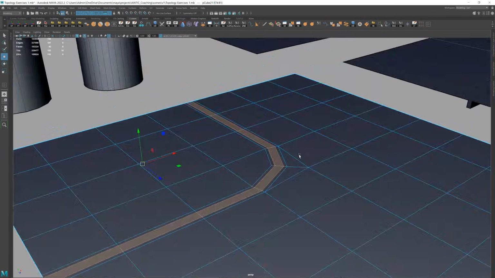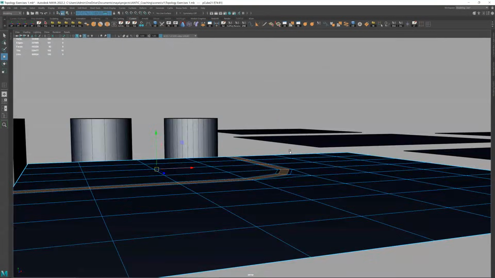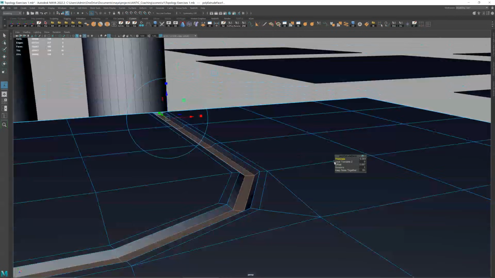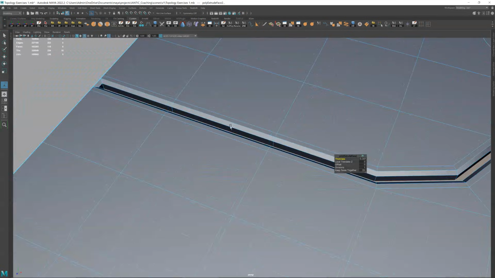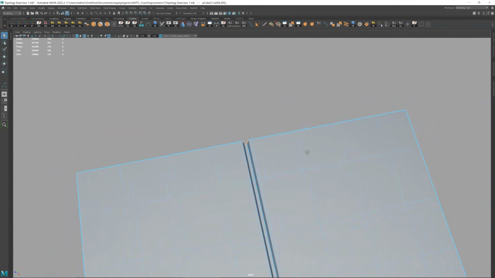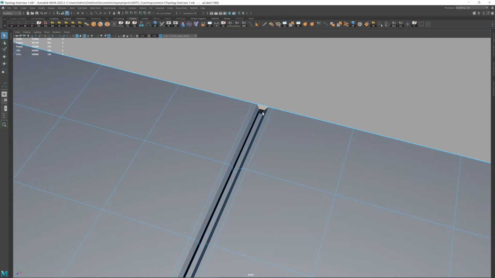So once I'm happy with that, I will extrude, offset, create some thickness. This can create a bit of chamfer look to it, and extrude again. Let's just delete these outer faces for this example.